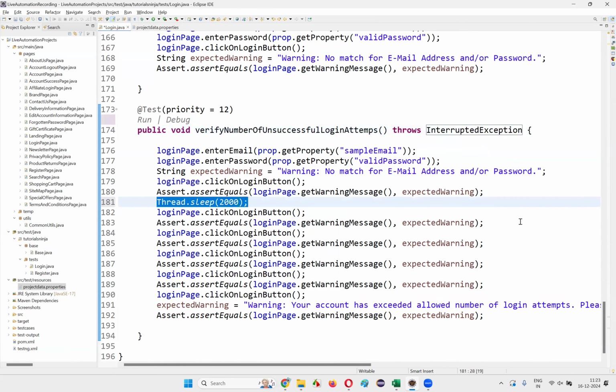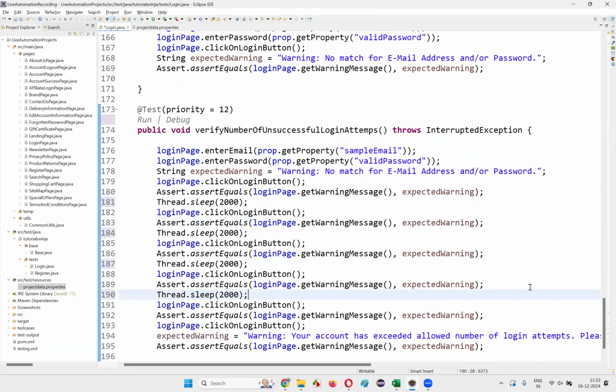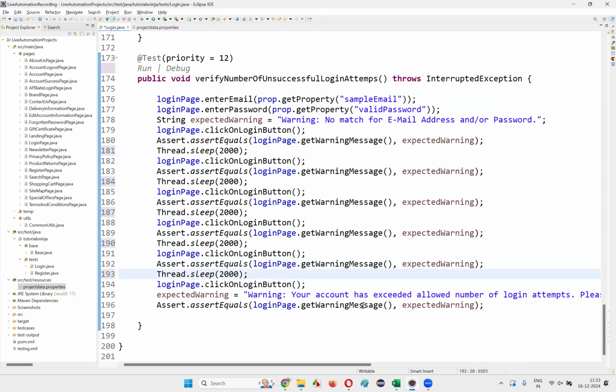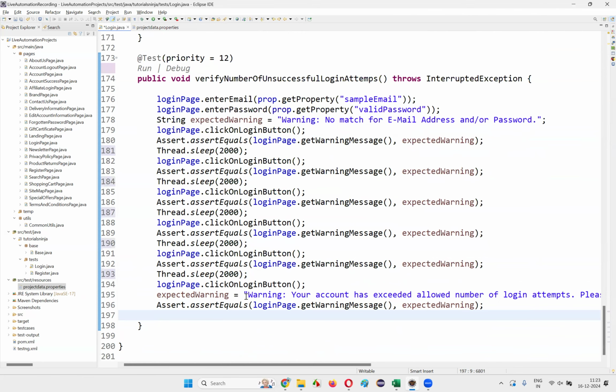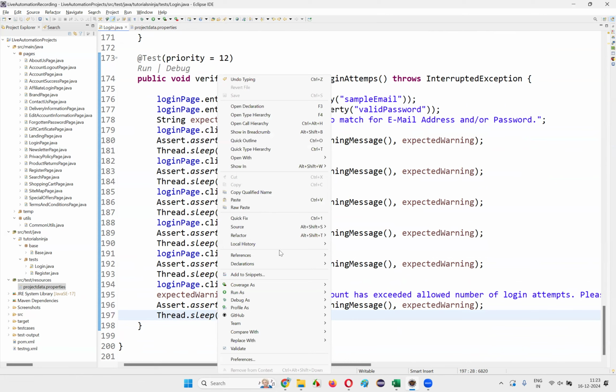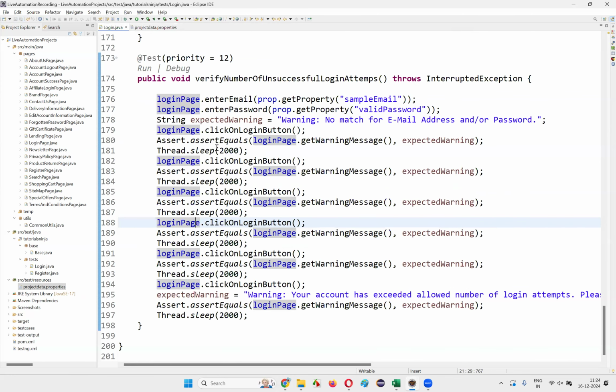Copy this so that we can investigate what exactly is the problem here. Here also I'll say thread dot sleep here. Okay, that's it. Now run the script with a different email here. Every time you have to change an email if it is not working fine. So run the script.